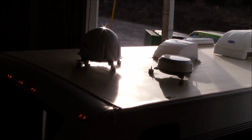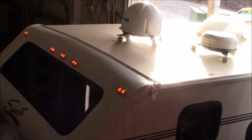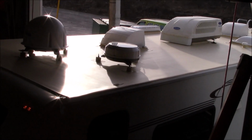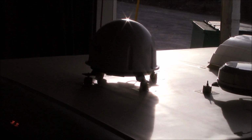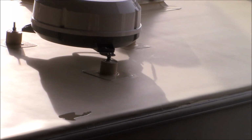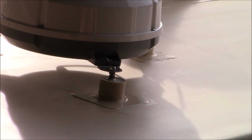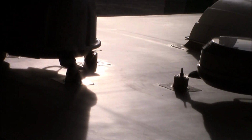All right, this is our Class C Shasta. We just finished it up, and then the customer asked us to put these LED lights on, so that's what we're doing. And then I realized I forgot to get a final clip. So we've got a GAF 60 mil roof. You can see the way we got these boots for the satellite. We've also got these boots mounted here. There are bolts sticking up out of there, so if they want to change it out, if it breaks or a tree gets on it or whatever, all they have to do is loosen up that nut right there. There's 3 of them. And the same for the dish over here. Do the same thing, and they can pop them right off and unscrew the coax.